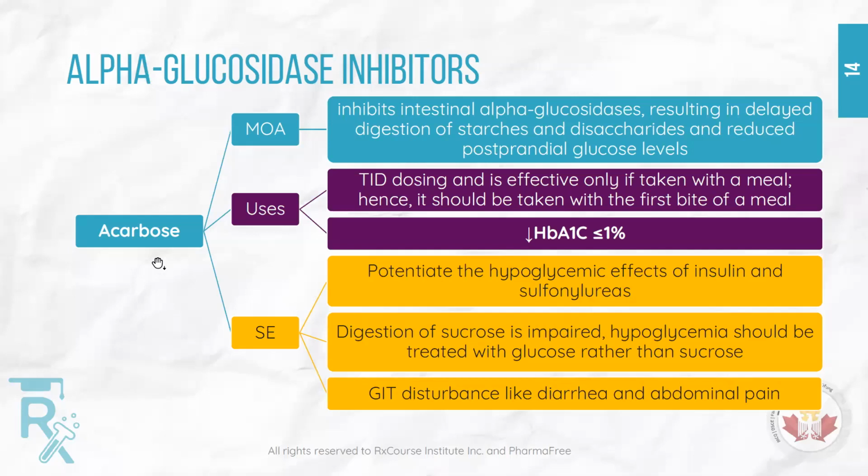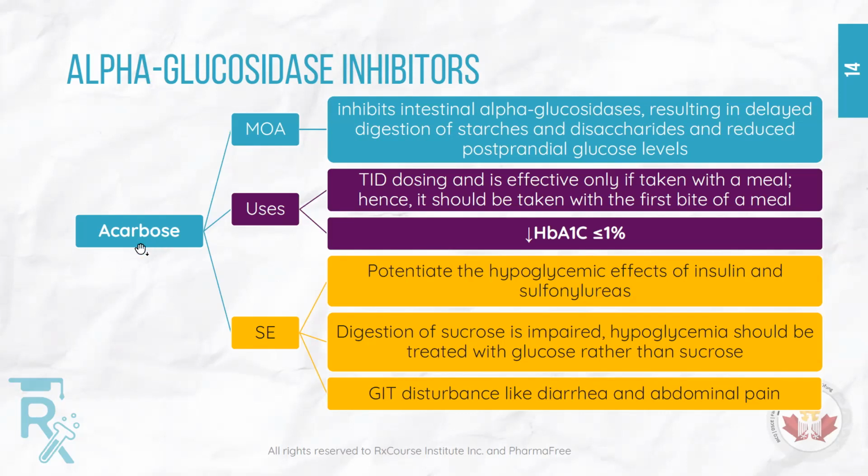Now we are talking about a medication that inhibits a specific enzyme associated with food. So if I'm going to take a meal, I will take acarbose with the first bite of the meal because I need it to act right away on the enzyme. So the amount of sugar taken from the meal will be less. It's taken 3 times daily. We eat 3 times daily, most of us. So if I skip a meal, no need to take acarbose because there is no point of taking it.